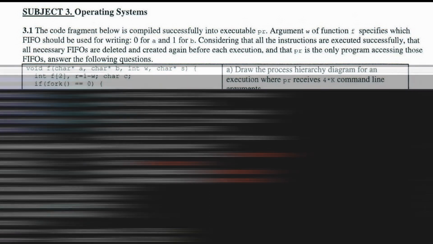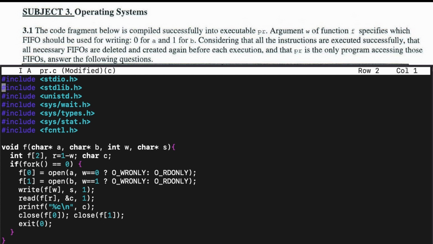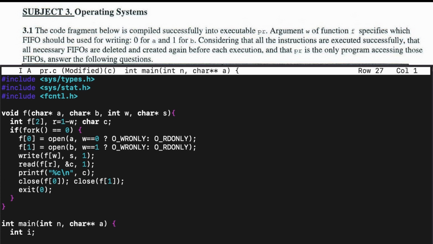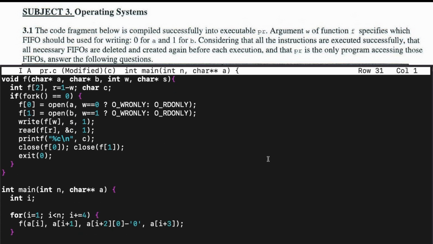We can go on by writing the code now. I wrote the code, as you can see here, and when we take a look at the code, we see here that we have an iteration, a for cycle that goes on depending on how many arguments we have in the command line.